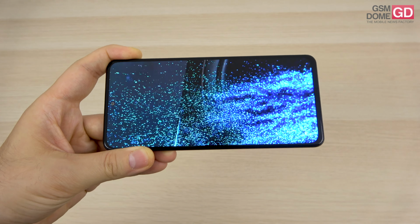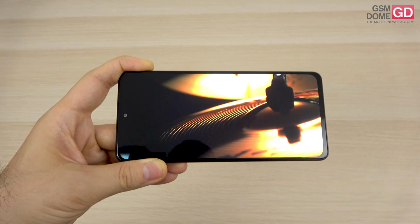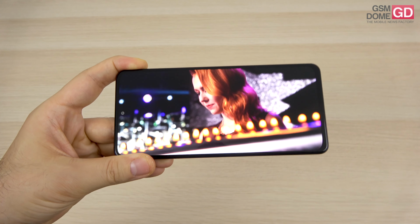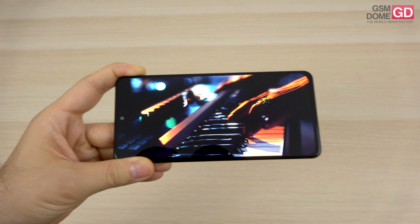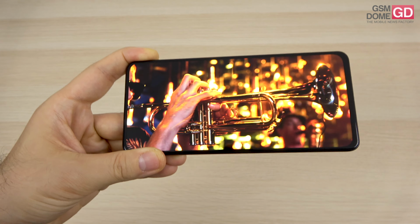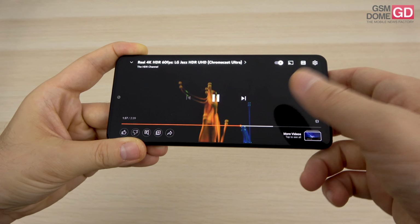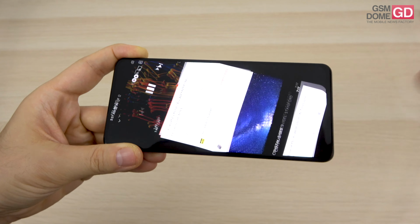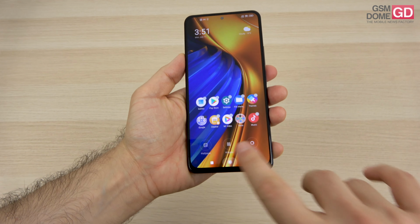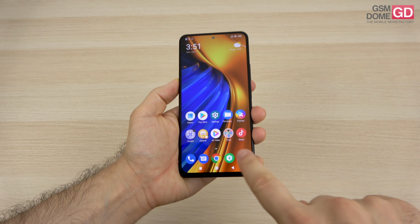We have here some pretty bright images, so the screen is bright, it's pretty crisp, it has deep blacks and wide view angles. The contrast is solid even in full sunlight, and the colors, although vivid, I feel are less vivid than I've seen on other AMOLEDs out there, to be honest. Sometimes they may feel just slightly washed out. Even though in this case what you're seeing here looks rather vivid, I've seen better on other handsets with AMOLED panels. Now, other things: we have here a pentile matrix pixel arrangement.